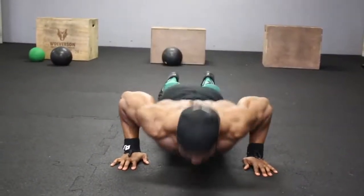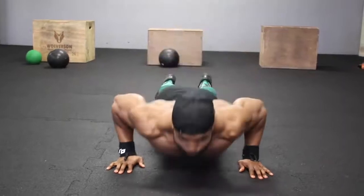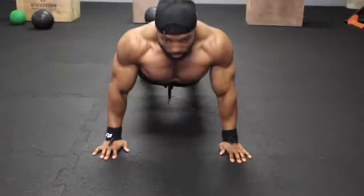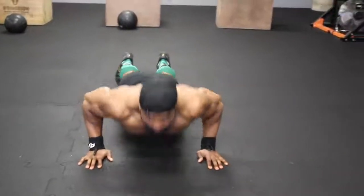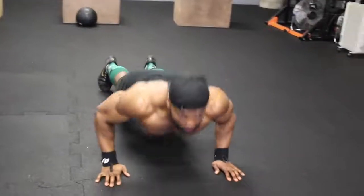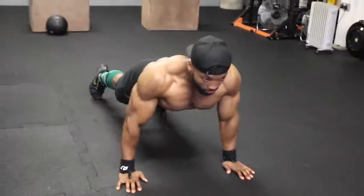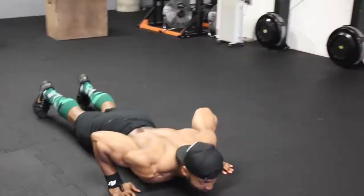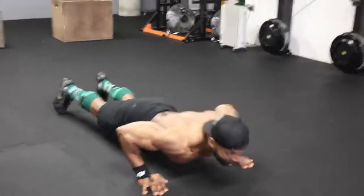Don't have your elbows too close to your body, however, as that means more emphasis on triceps, which is what we don't want. So not too close, and again not aligned too far out with your shoulders. The whole idea is to pre-exhaust the chest before the main workout. I've always done this before training chest.